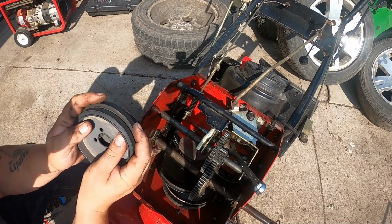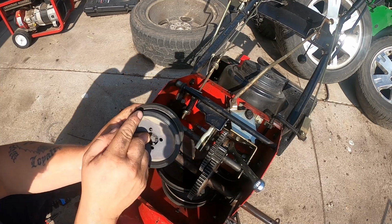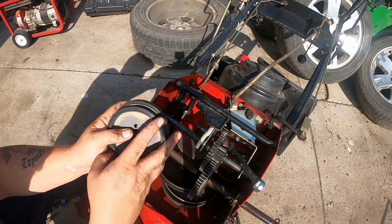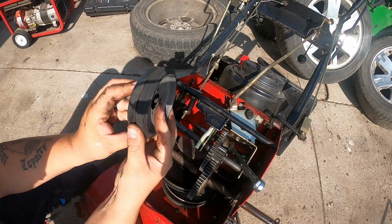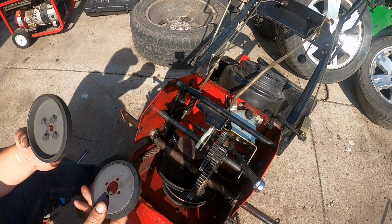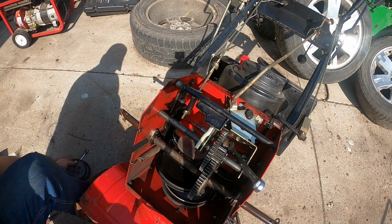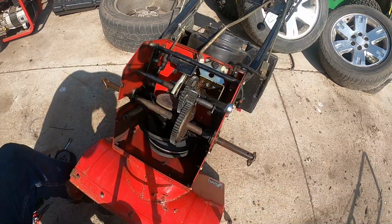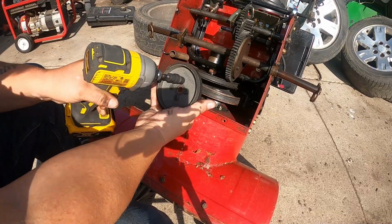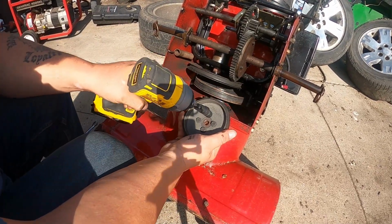And what you'll notice is you see how the thickness in this rubber. This one's got more rubber on it. You can see how much it's worn down. That's a good solid 1/4 inch. So we're going to go ahead and switch these over. Let me get you guys so you can see what I'm doing here. So these are 3/8 bolts. I use an impact. I use these swivel sockets. They are fantastic.